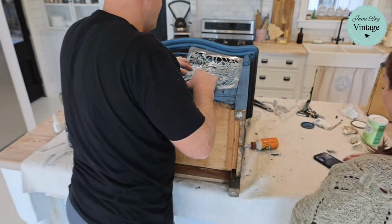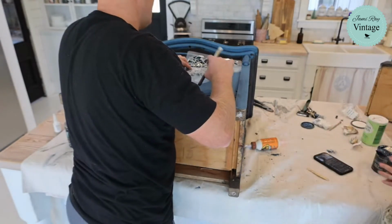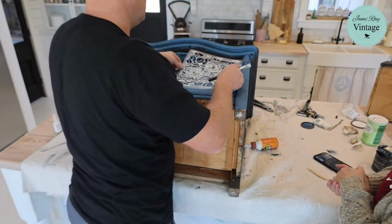Yeah. Well, it's funny because every time I do a dresser, she's like, oh, I like that. She wants to redecorate her room. So I'm doing it so that way you can be like, look, we did it. We're good. Hopefully you like it.